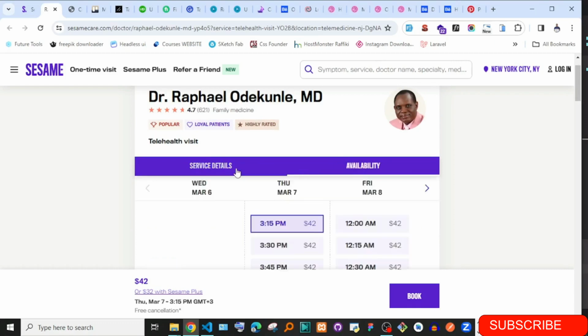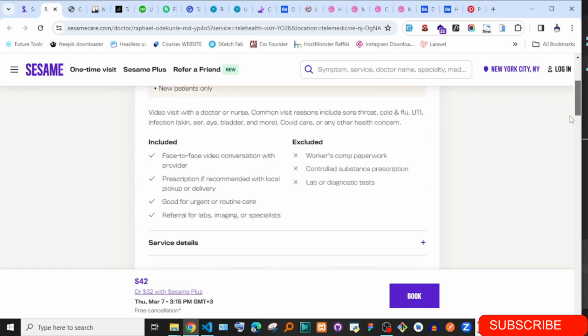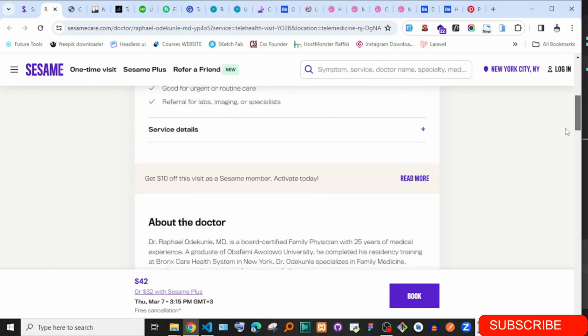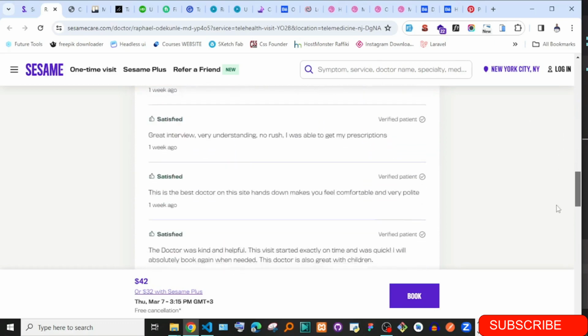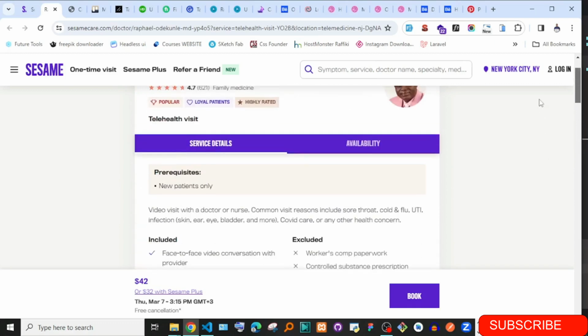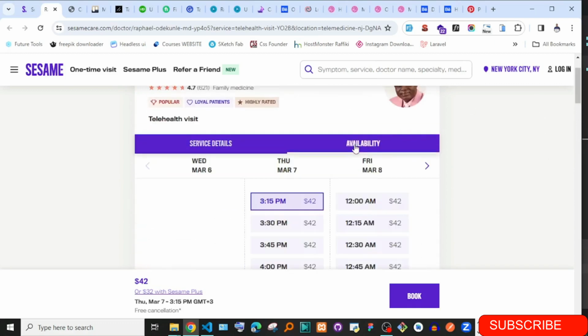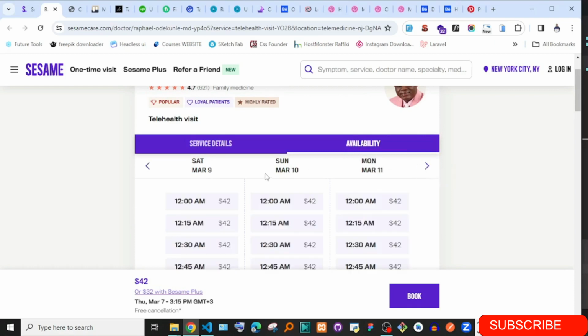You can see the service details, the services he provides. You can read more information about this doctor, and then there is also this part where you look at the availability, and this is where we are going to have the calendar. You can go through his days, and then you can book the time.